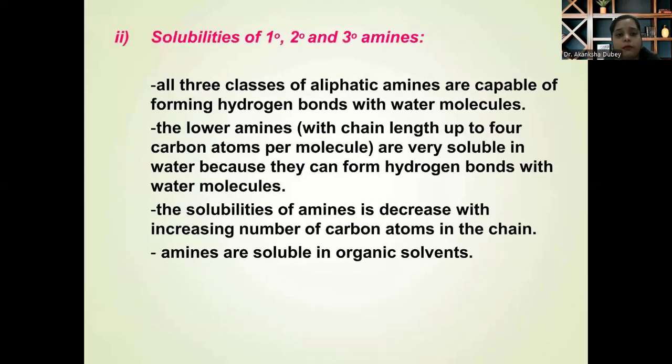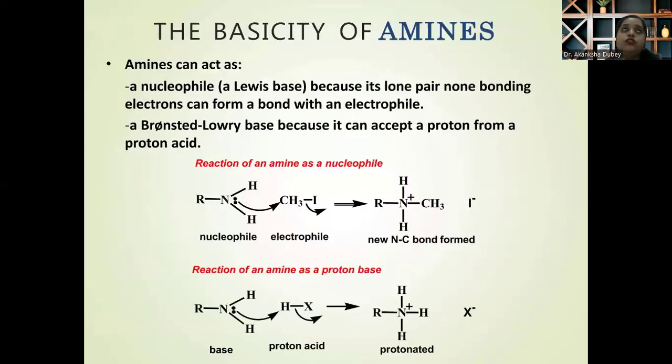Now, talking of solubilities, all three classes of aliphatic amines are capable of forming hydrogen bonds with water molecules. So, the lower amines are very soluble in water because they can form hydrogen bonds with water molecules easily. The solubilities of amines usually decrease with increasing number of carbon atoms and chains, but they are usually soluble in organic solvents.